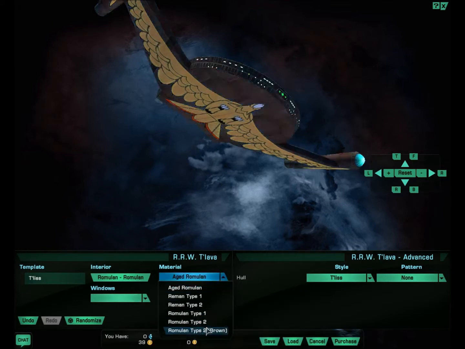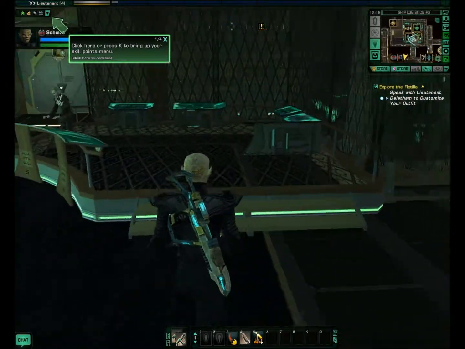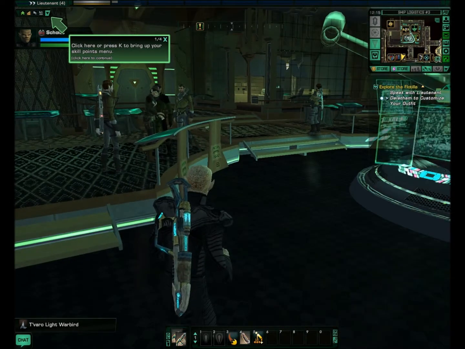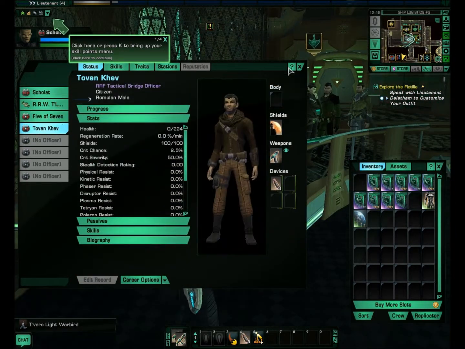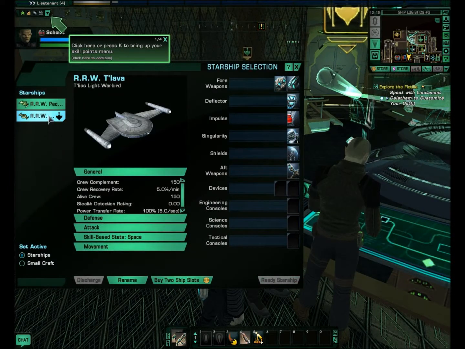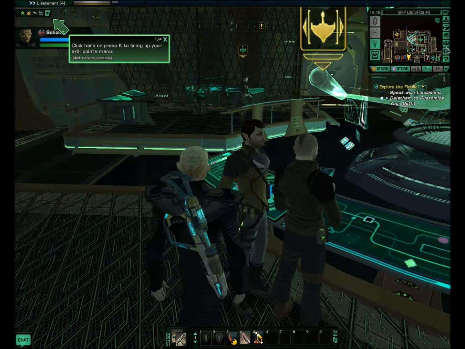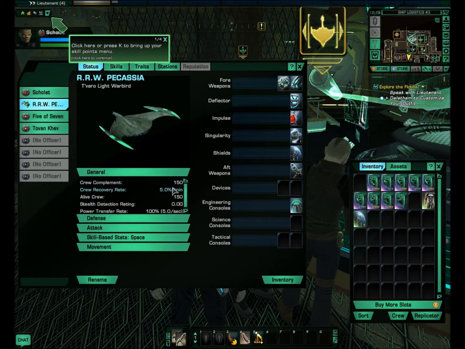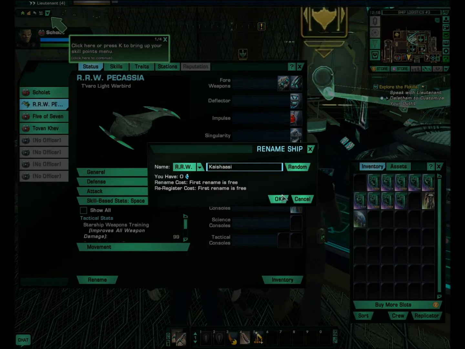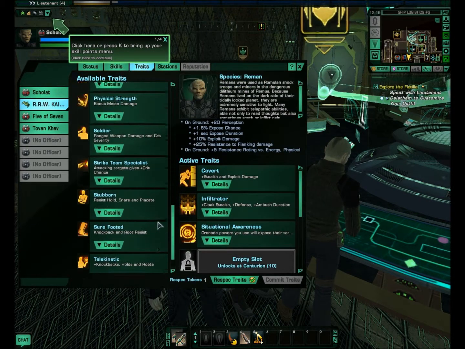What colour do I want? Actually, I'm fine with that. Now, let's get my new ship, which is that one. Come on, where's my ship? Select your ship. No, come back. Ready, starship. Right. Let's have a look at it. Crew complement, 150. So, it's not really that good. Actually, I like that. Yes, I'm happy.